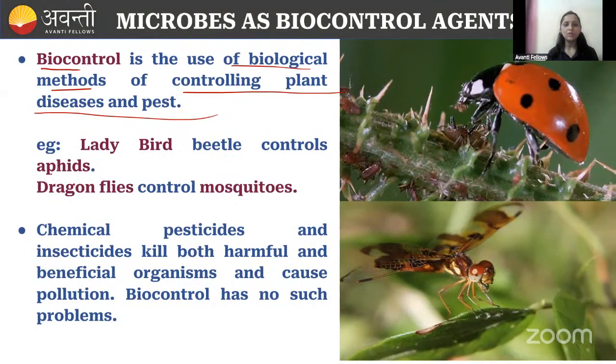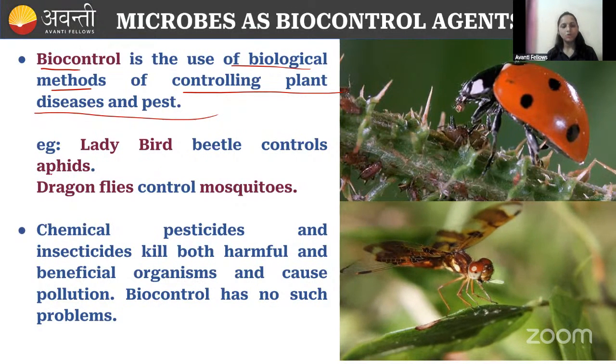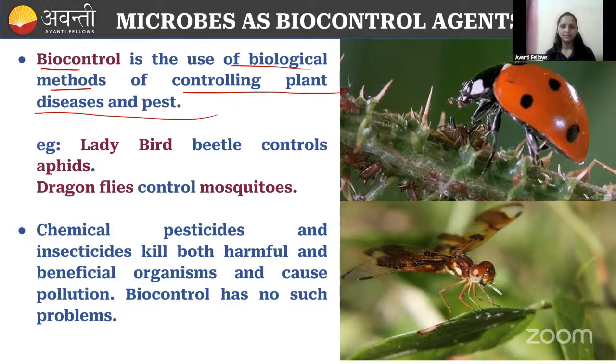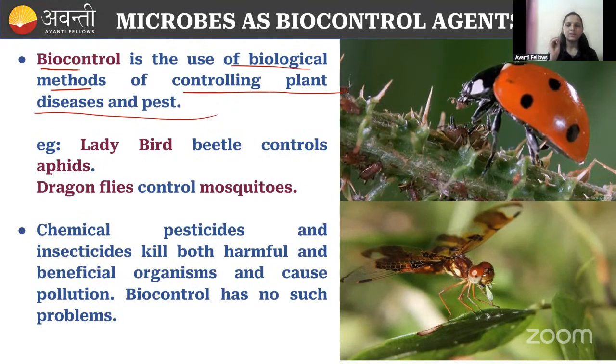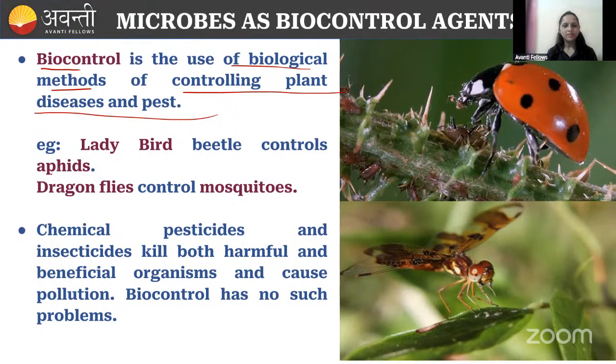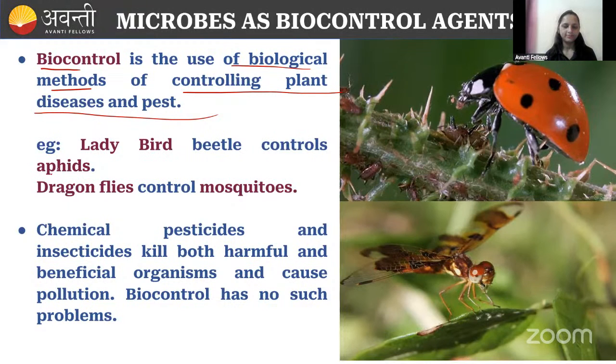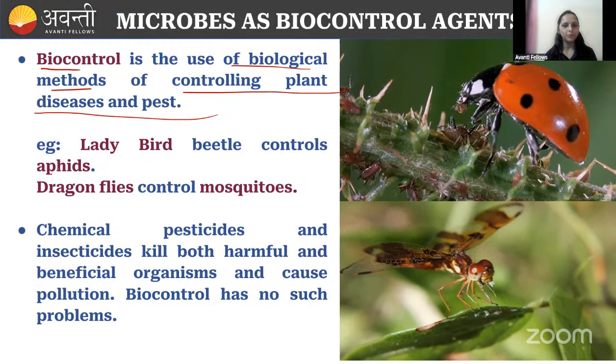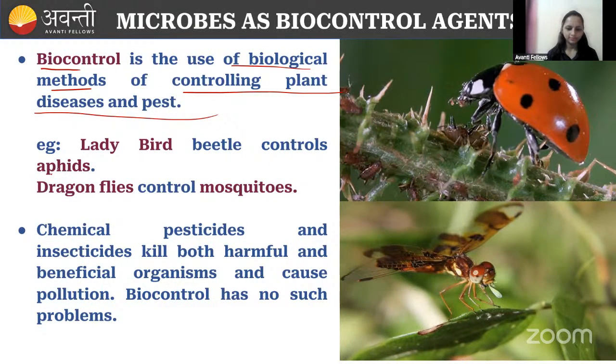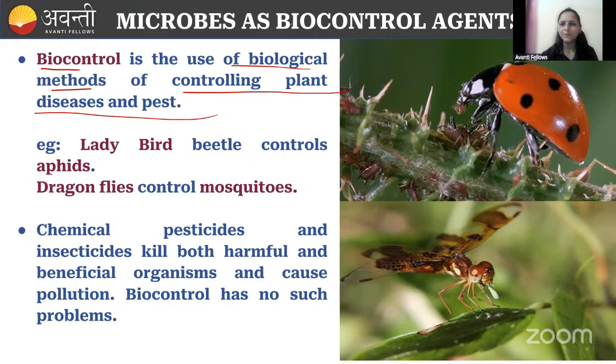Now what will you do? You will use some chemicals. You will spray some chemicals on your plant. So can you tell me, whatever you are growing is also polluted with your chemical or not? Yes or no? So that's why nowadays, whenever we buy vegetables or fruit, will we eat them like that only, or will we wash them? I will wash. What about you, guys? Will you wash, or will you tell your parents to wash and give?